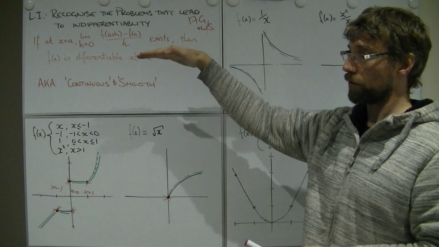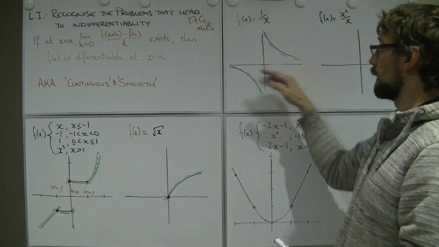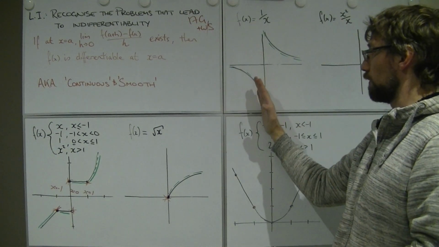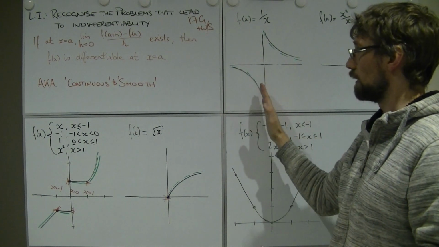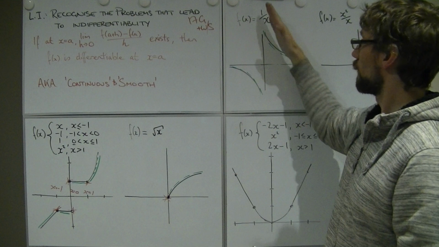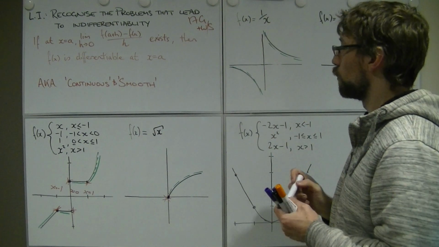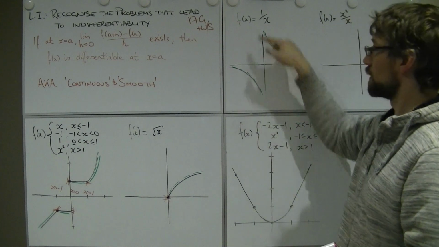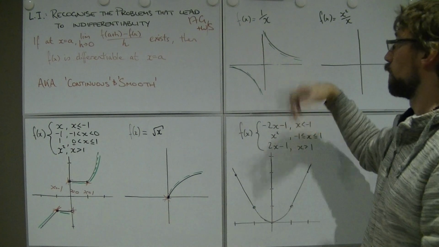It'll get closer and closer to 0, and it'll go off to infinity. That's fine. Same story on this side. Here we're getting more and more negative, and this gradient is approaching negative infinity. If I go up this way, the gradient's also approaching negative infinity. So it seems like we've got some sort of smoothness going on, but we are most certainly not continuous. We're suddenly jumping from negative infinity up to positive infinity. So we've got a problem.